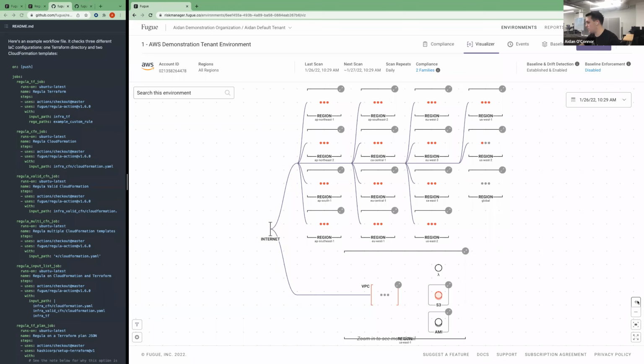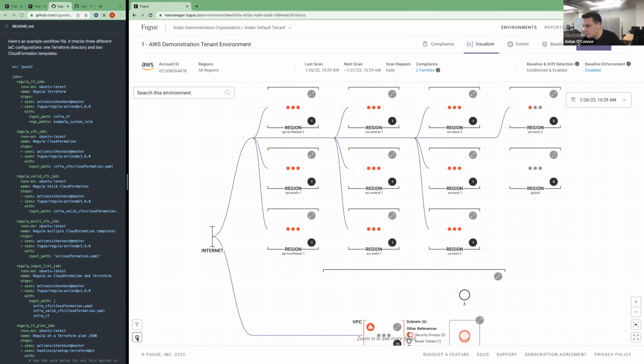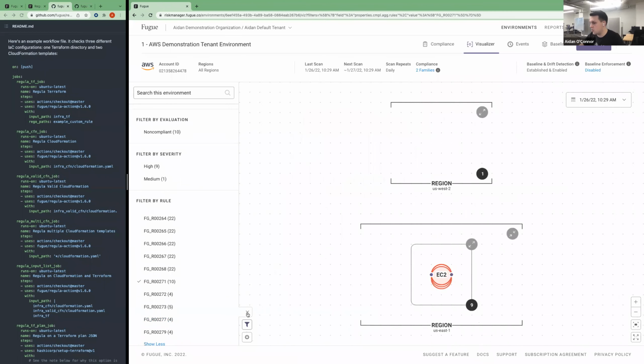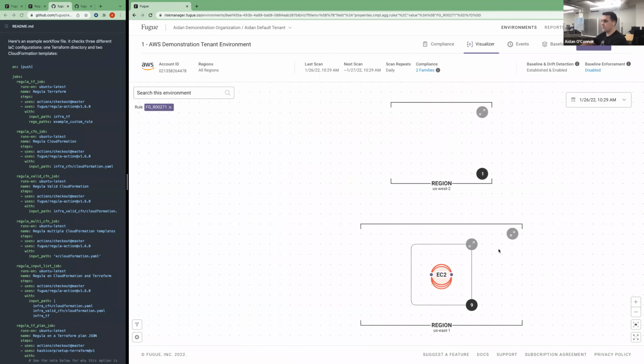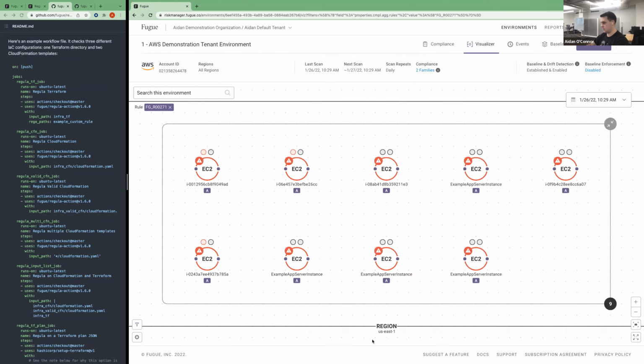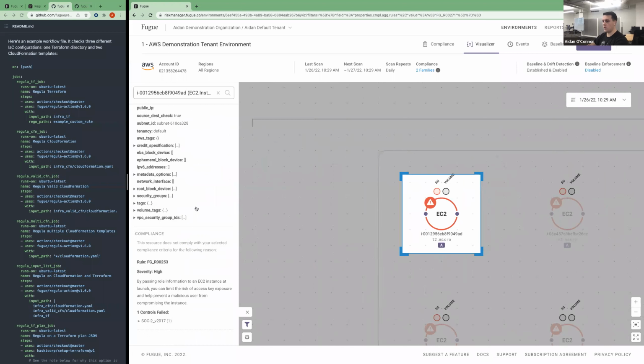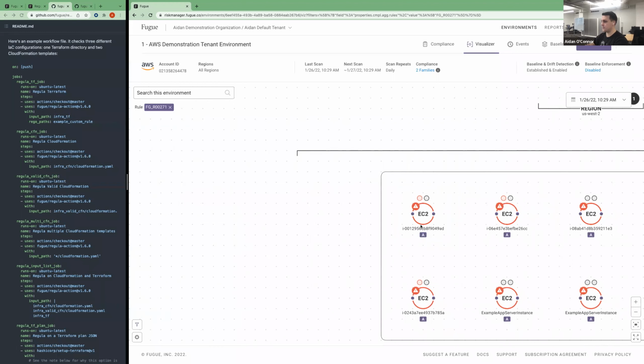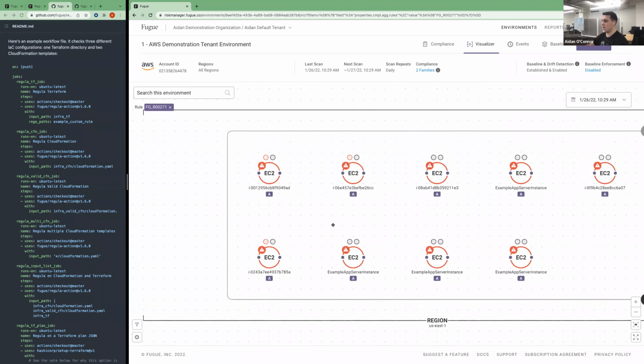Make sure this is blown up enough. I know it's a very big screen. I can filter this by Fugue rules. Let's use Fugue rule 271, which we've seen today. We'll filter by that and show where those violations have occurred. These are resources in the runtime. If I open up my AWS management console right now in US East 1, you'd see all of these instances. This is Fugue rule 271 applied to those, among other rules, but you're able to see those in the runtime as well.